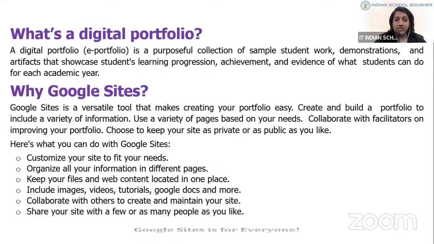Google Sites is a versatile tool that makes creating your portfolio easy. Google Sites already has ready-made placeholders. It is very easy to just explore it, and then you can get started with it. Here's what you can do with Google Sites. Customize your site to fit your needs. Organize all your information in different pages.